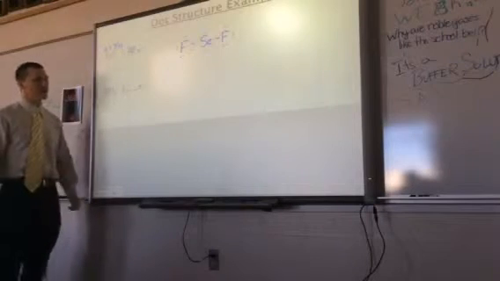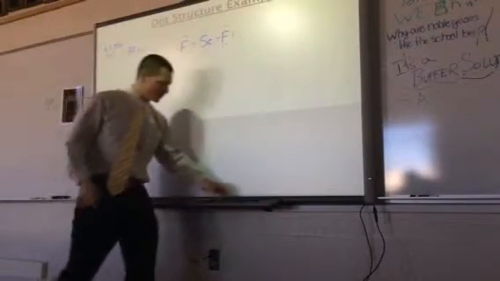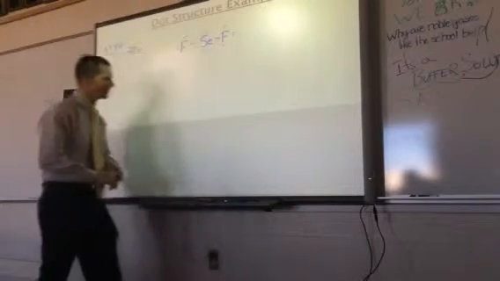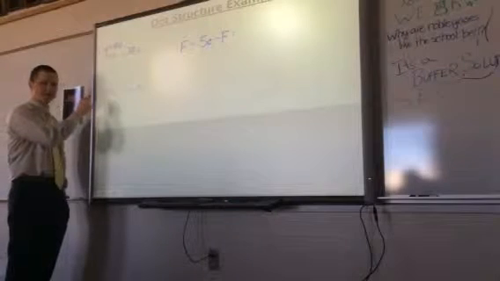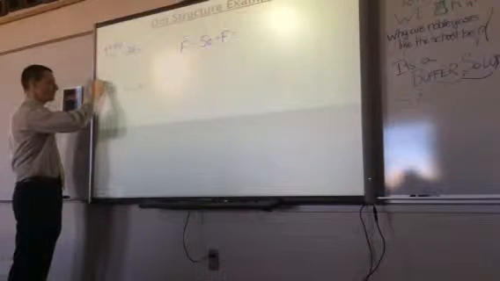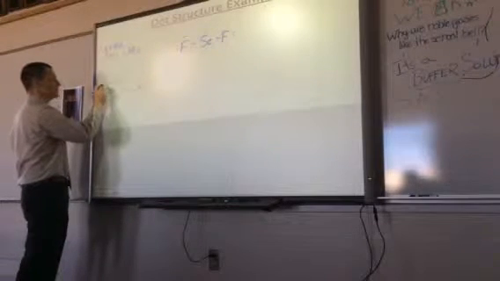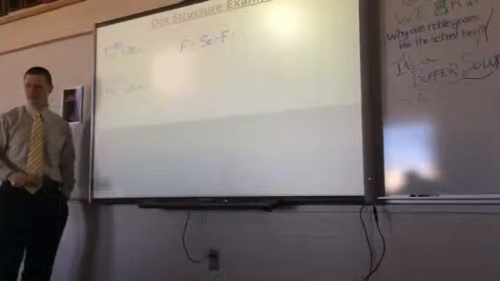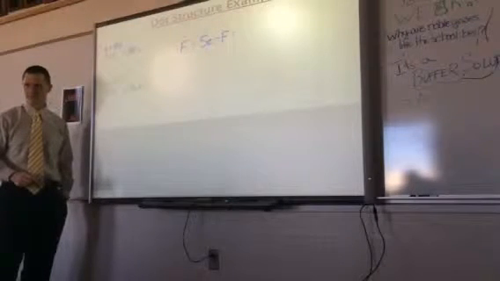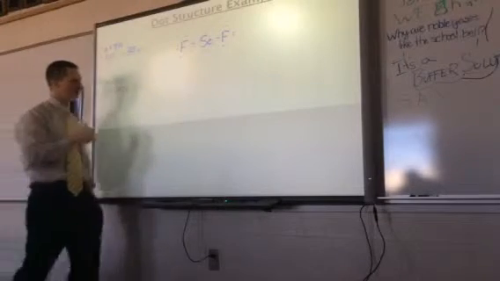The next compound to do the dot structure for is carbon dioxide. Carbon dioxide, we're going to go through the exact same sequence of reasoning. The carbon, how many valence electrons? 4. Got 4. Oxygen? 6, and there are 2 oxygens. So there's going to be a total of 4 plus 12 is 16 electrons that we need to account for in CO2. That's step 1, determine the number of electrons that you have to worry about.